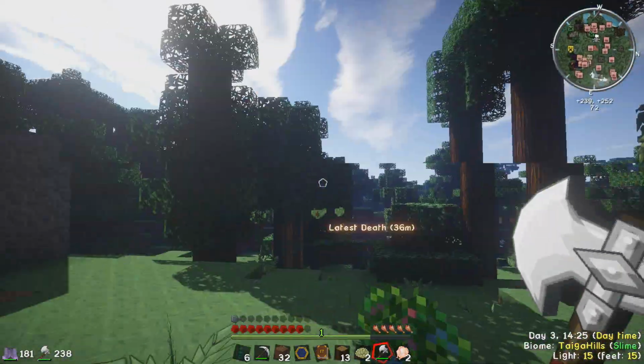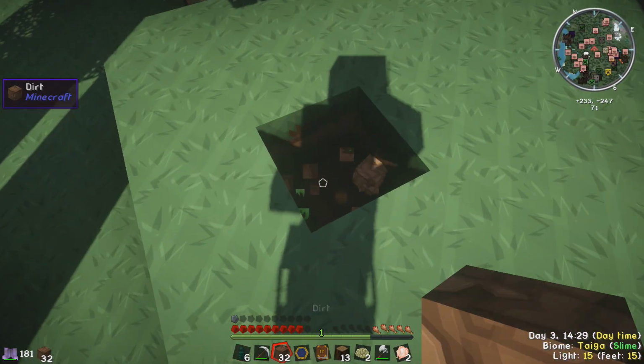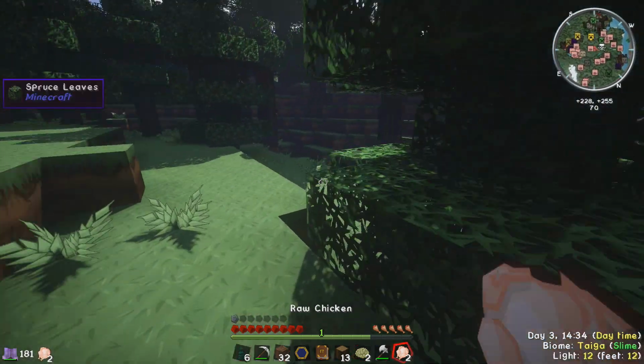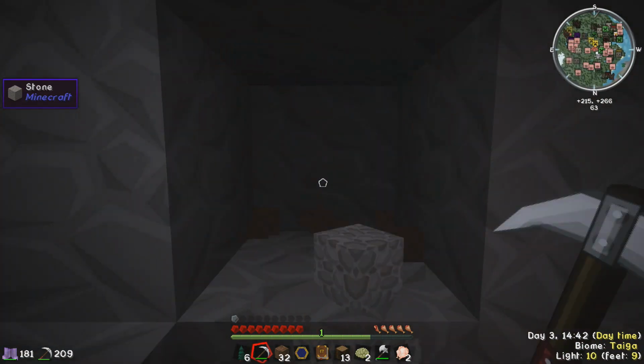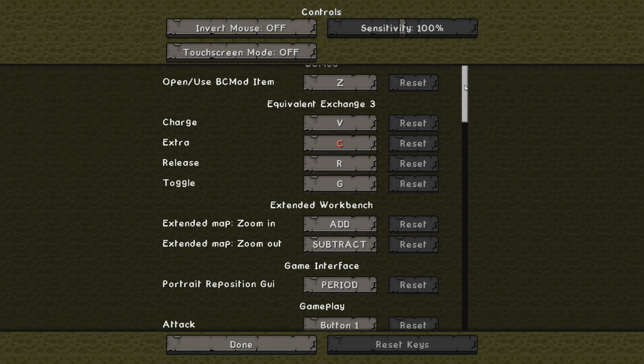I'm not sure. There is a mod called VeinMiner, which does mean that if I hold shift and destroy stuff... did it not work? Let me try doing it in the cobblestone. VeinMiner is installed, which means if I hold shift, I think it is, and break this, let me have a look at the controls. It might have been assigned, oh my god, what the heck, Equivalent Exchange 3.